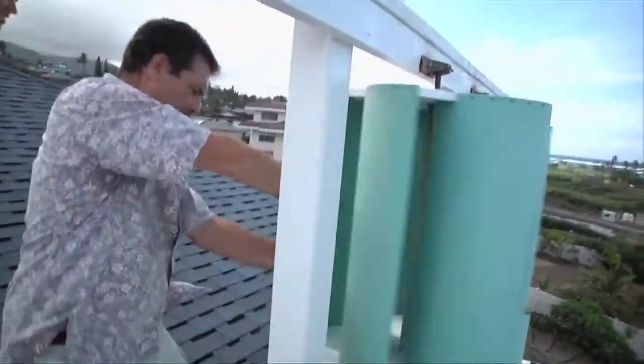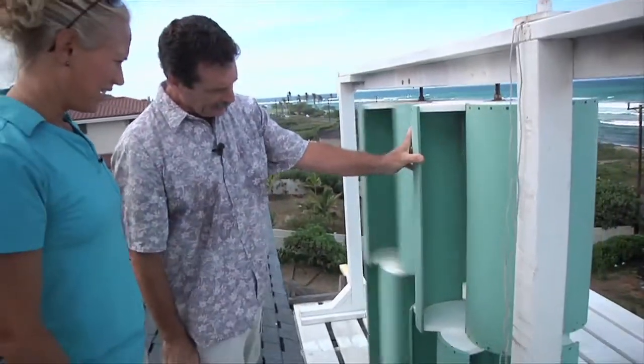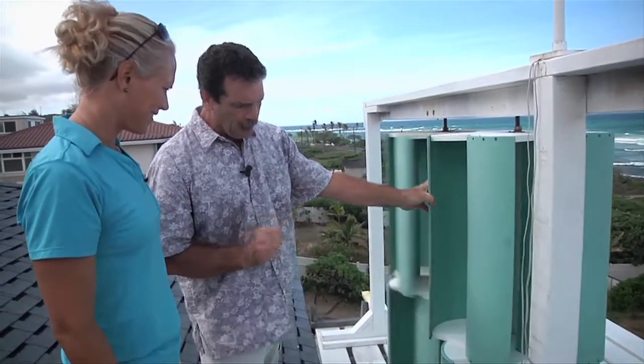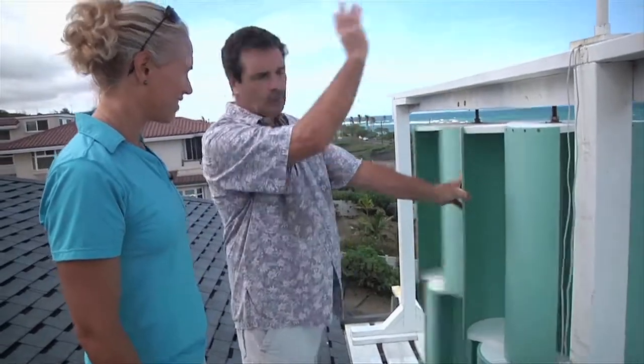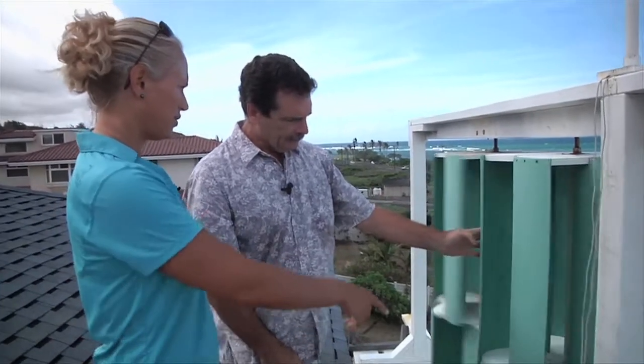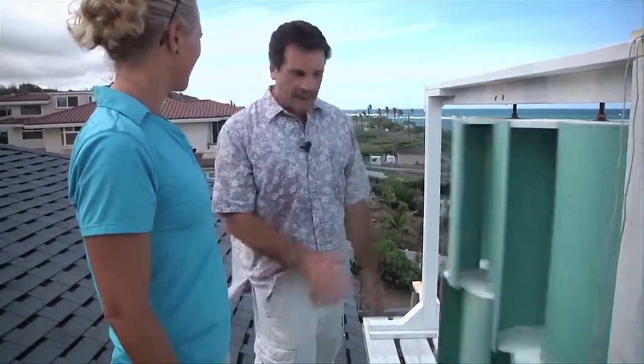These are actually two cages in one — a top cage and a bottom cage — and you can adjust them any way you want. This design is better for modular builds because you can go four high, one high, or three high. I just stopped that with my bare hands — you can't hurt yourself with these. My kids used to ride their bikes around these when they were on the ground. Unlike a propeller, which will hurt you, these are very, very safe.